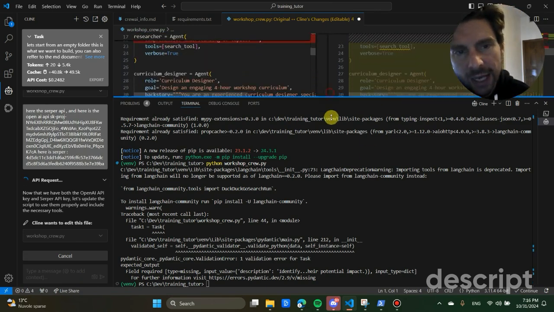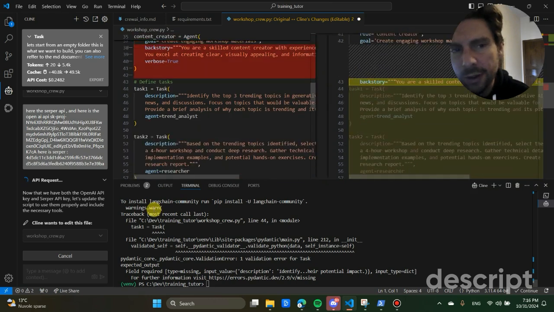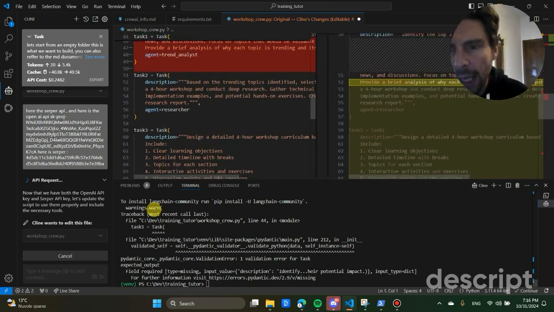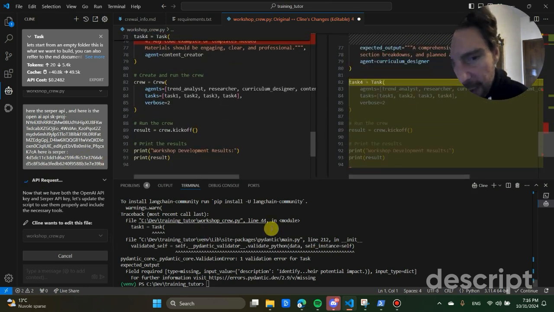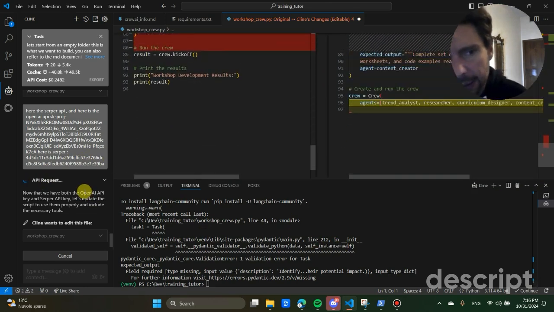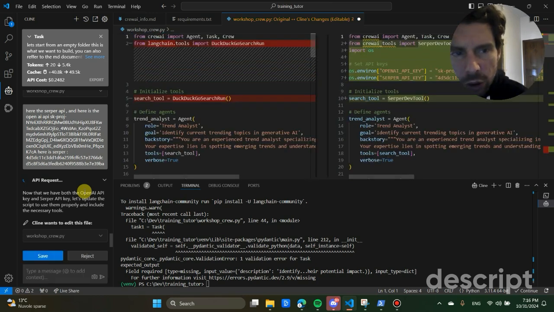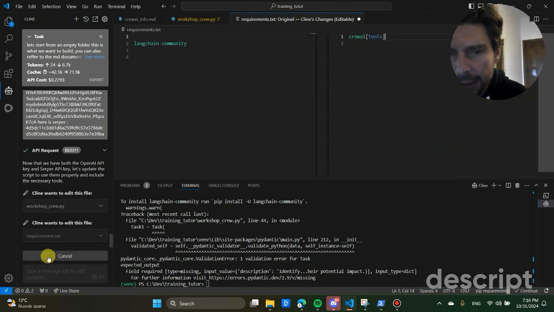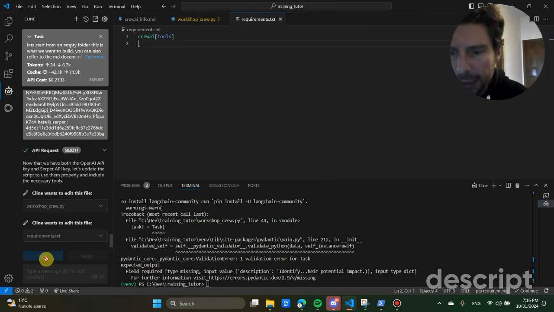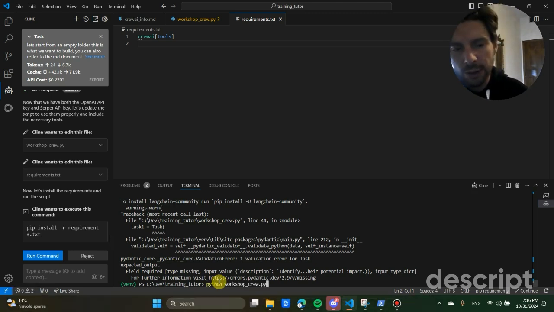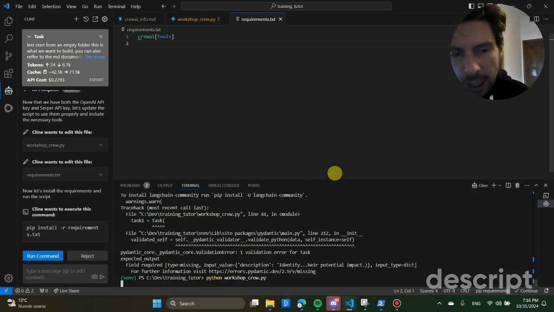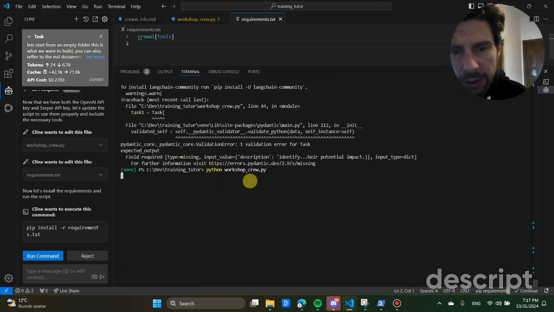So now that we have added the API of the web tool and the API of the OpenAI tool, and we have debugged the solution, we still haven't written a single line of code. Now it should have everything for the solution to work. So let's save this and let's save the requirements as well. It is asking us to run, but I don't think we need to run it. I think we can just run the CrewAI and it might already work. So let's see what happens.